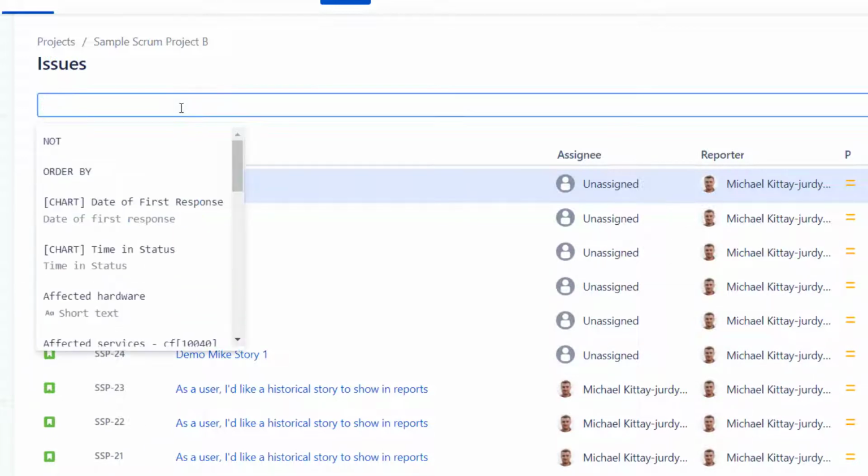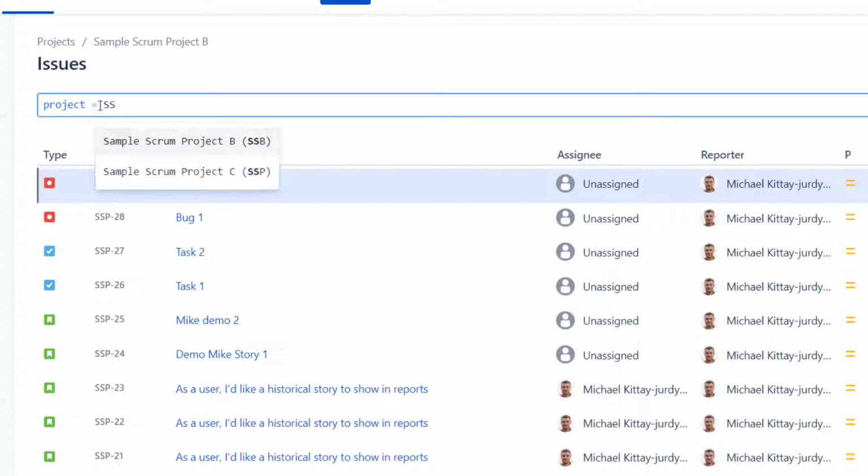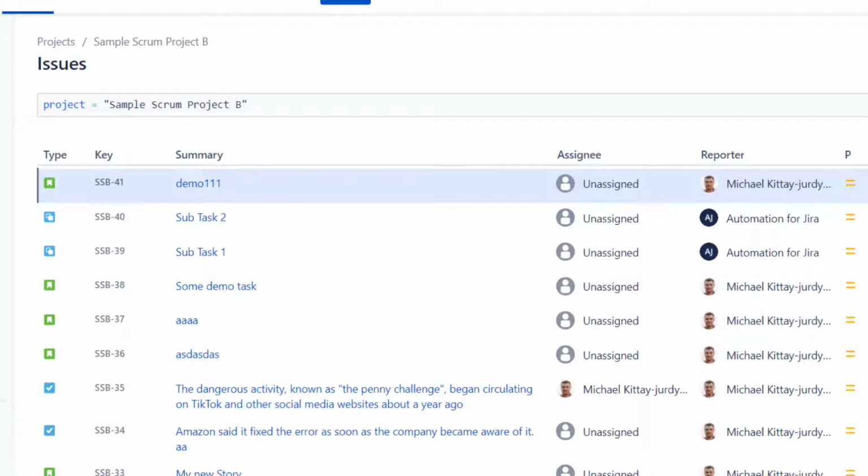All right, so what is the usage of the OR in very simple words? For instance, when we create a very simple query based on, again, SSB, but this time I would like to include issue type, which is bug plus story. You can do it two ways. I'm going to show you the way which I'm not a big fan of, but it's going to illustrate how to utilize the OR in this case. So again, I'm going to go for project equals SSB, and as I told you, we've got stories and bugs.